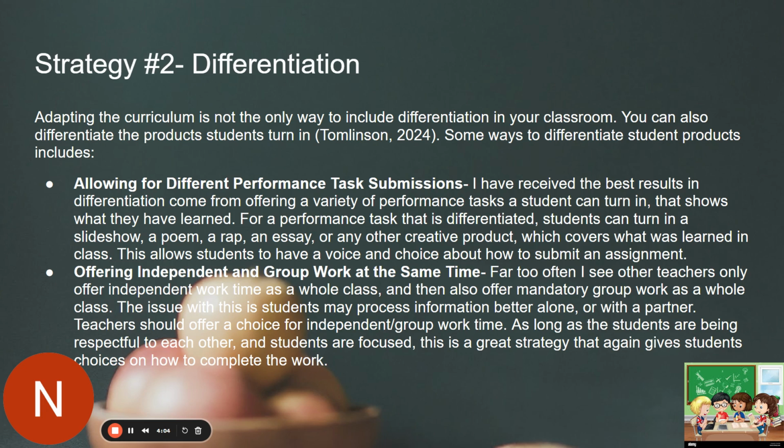Something that really takes no time at all is editing lessons to allow students to choose if they will work independently or in small groups or pairs. I know this sounds impossible, but it really is not. A lot of students rely on others to help process the information, while other students do this better on their own. By allowing this choice, students will be more engaged with the work. Students can work at their own pace.